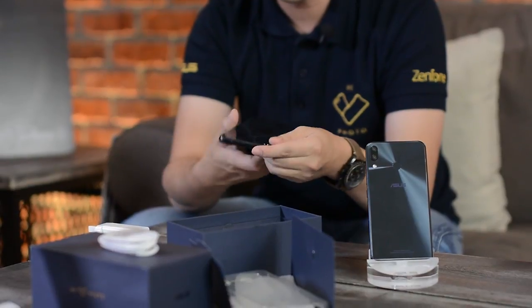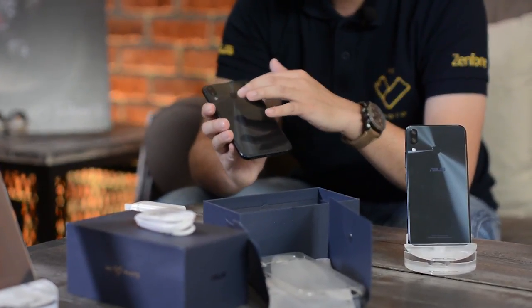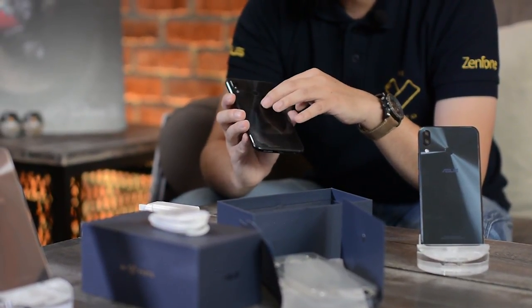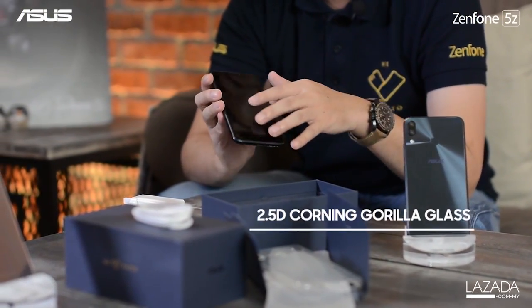Now, if you look at all the flagships in the market, say the P20 or the Samsung S9, right? They are all using very glassy finishing. Okay? So what is different between our ZenFone 5Z and others? So we look at it. This is what we call our unique design ID, which you can see in all our flagship products, including our notebooks, which we call the ZenBook. Okay, so you see this amazing circular design, which you can achieve using this technology, the zircon sandblasting and the intricate 8-layer coating process, to make it stand out from the market. And what else? The glass. This is made of 2.5D Corning Gorilla Glass for maximum protection of the phone.